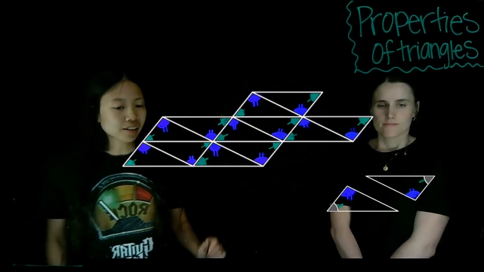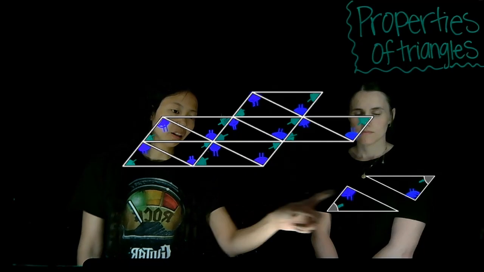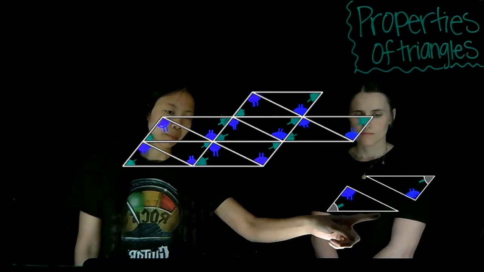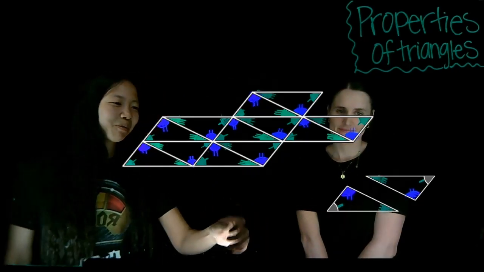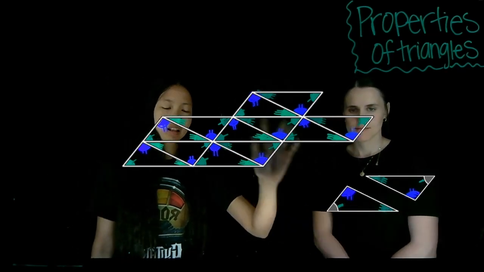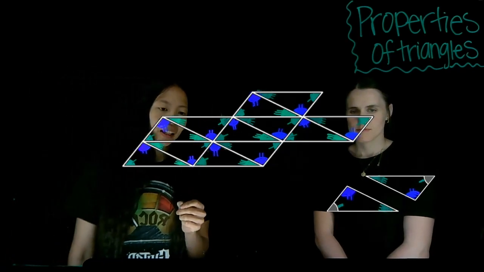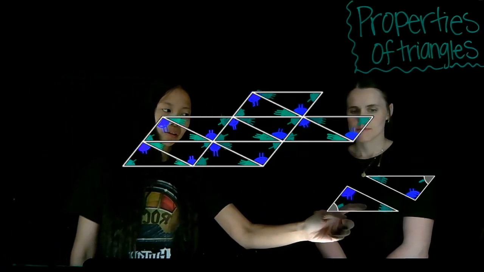All right, so now this is what our pattern looks like when we have 2 of our 3 triangle angles filled in. We're going to color in the third one and see if we can find any patterns as a whole. All right, this is what our pattern looks like filled in with our 1 tick mark, 2 tick mark, and 3 tick mark congruent angles here. We're going to zoom in on a certain section here to see if we can find a relationship between the 3 angles of a triangle.